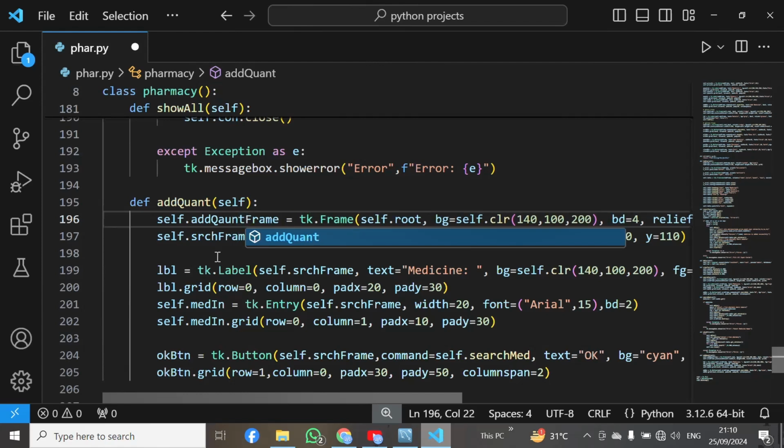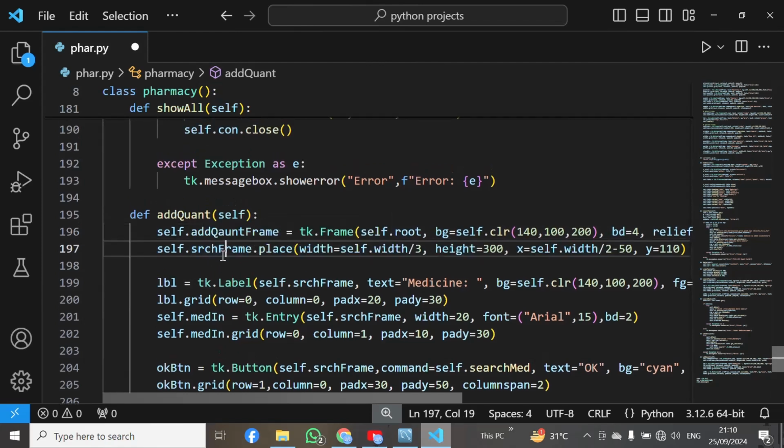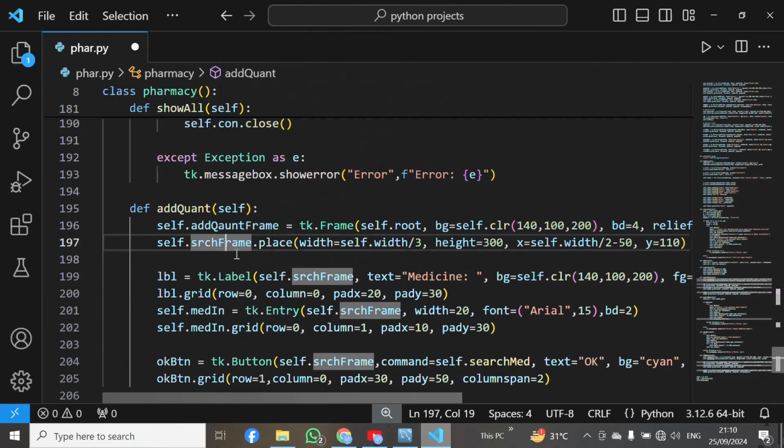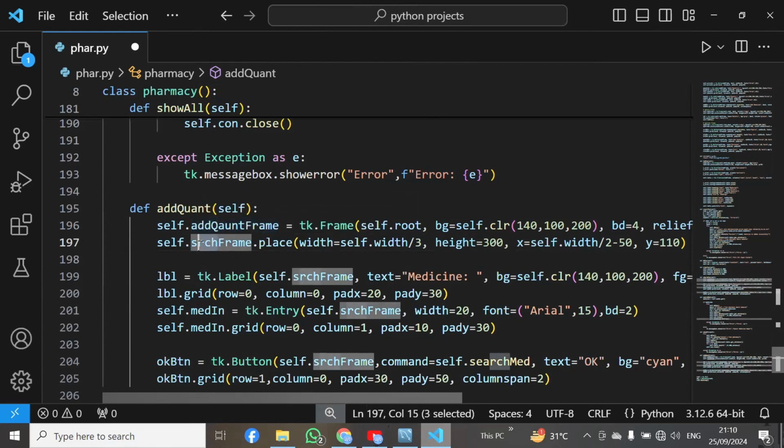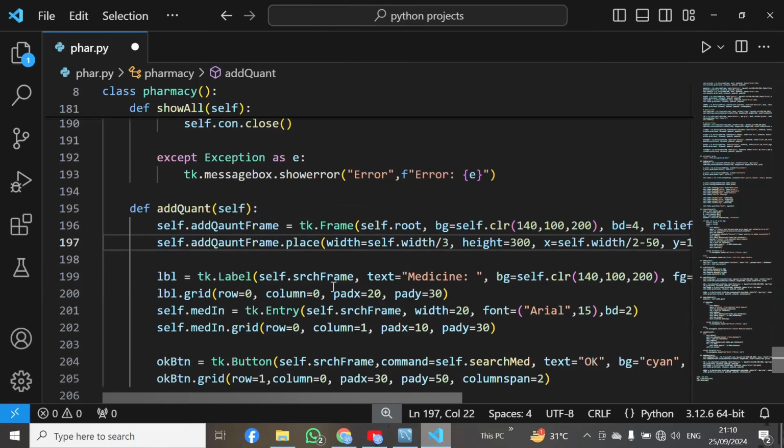So add_quant frame, and also here I have to use add_quant. I will copy this, sorry, not this. Here I will copy this, and now I will replace this search with it, and also here I will replace it.